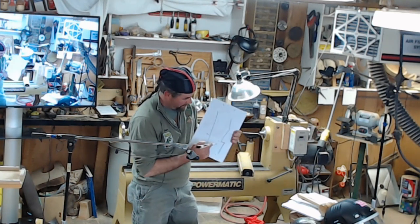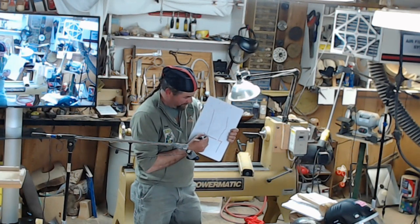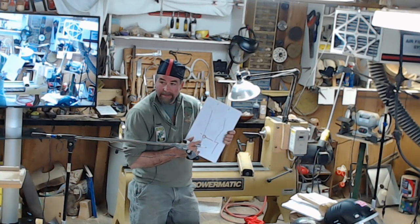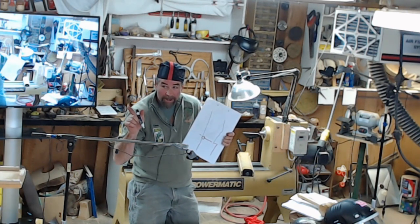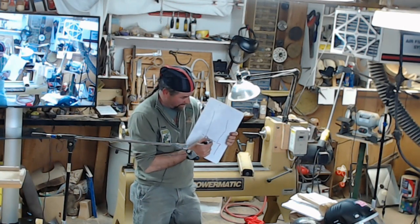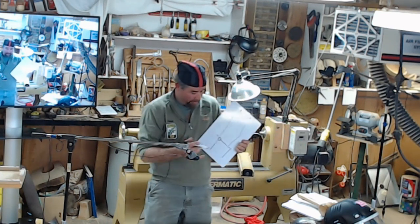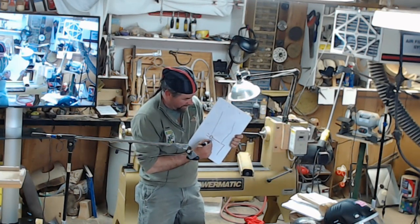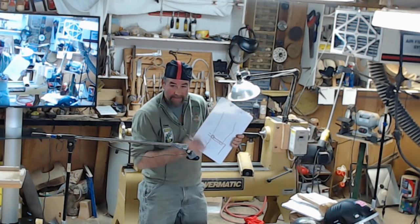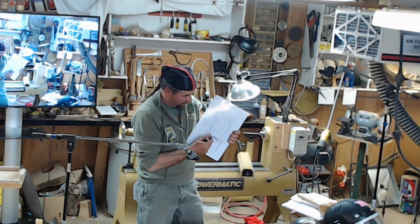But that plunge cut, you're going to start here and then work your way back. So it's going to leave this piece of wood here to be your holding wood. Then right at the last, it's going to make it a quicker cut. It's going to fell quicker once you get to that point. See, at this point, this is holding it. You can walk away and do whatever you want. Where the other way, if you start this way and cut into that point, and something happens, this is the only piece holding it. And it's hinging. So this is actually the safer cut.